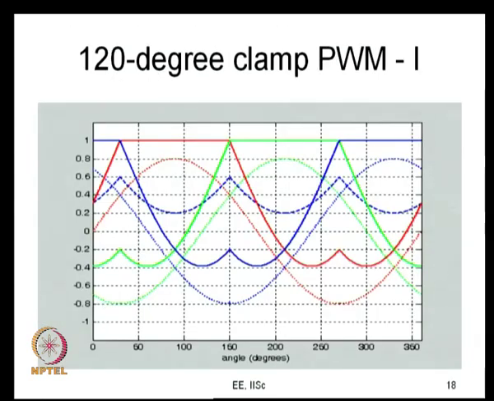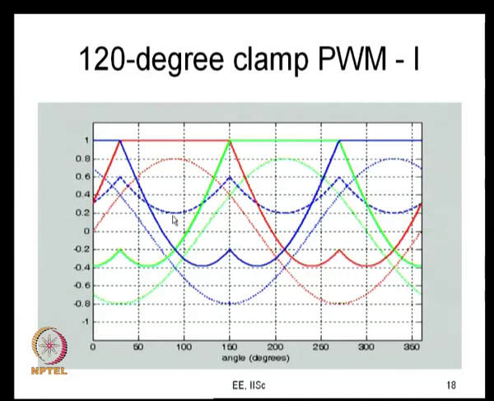One of the modulating signals we saw was this 120-degree clamp, what is called 120 PWM 1. So, this is your R phase sine wave, and you also see the Y phase and the B phase sine waves shown here now. What you are doing now is extracting the common mode component from the sine wave itself. You take the sine wave whichever is highest and subtract it from Vp. So, for example, you subtract this and produce a common mode component, and your common mode component is like this now.